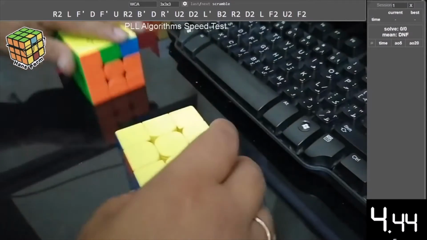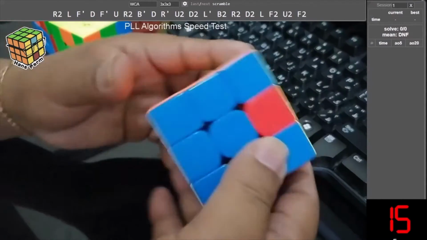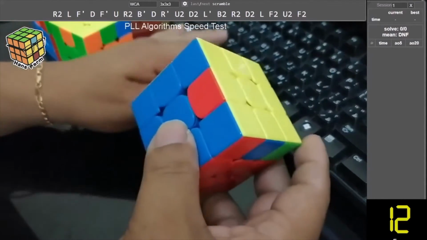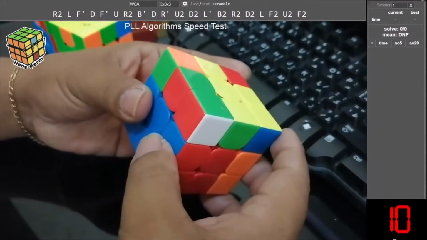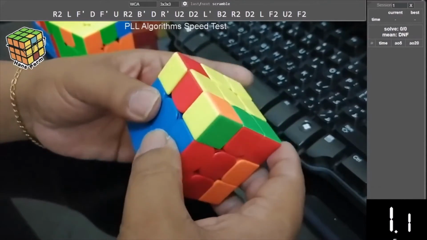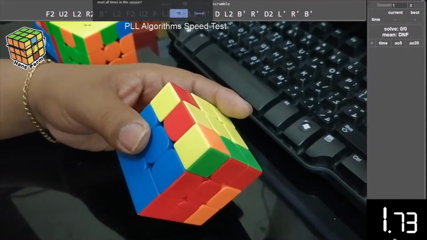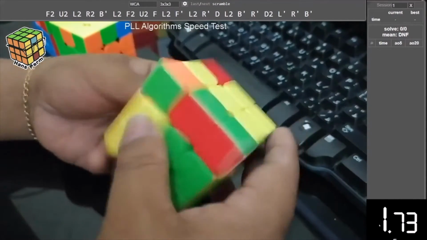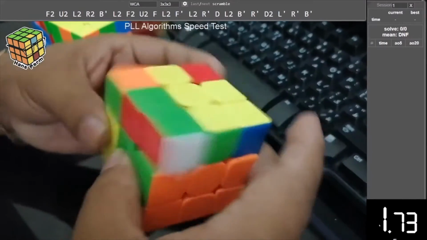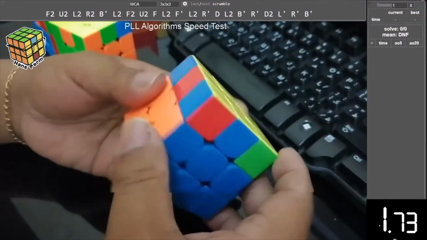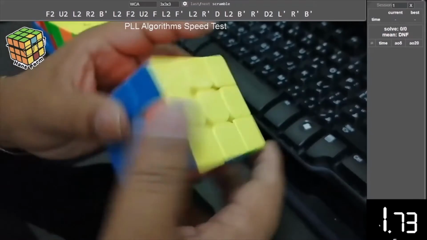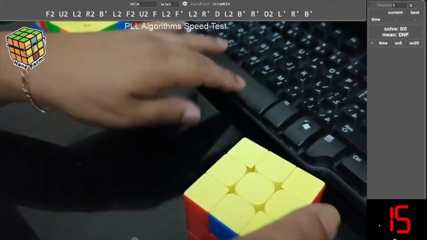Okay, now let's perform the RB perm. Okay, caught in the middle. Not to press the timer. Right. Okay, I think it came back.